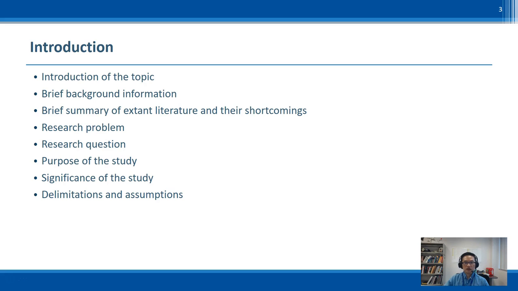Introduction section: As with other types of research, the introduction section will provide enough information about your paper — the research problem, purpose of study, and why it is important. The introduction should provide some brief background information about the topic so the audience can have a foundation of the study. We should summarize the literature and shortcomings, which help us come up with the research problem and research questions. Then we describe the purpose of the study, the significance of the study, why it is important, and some delimitations and assumptions.